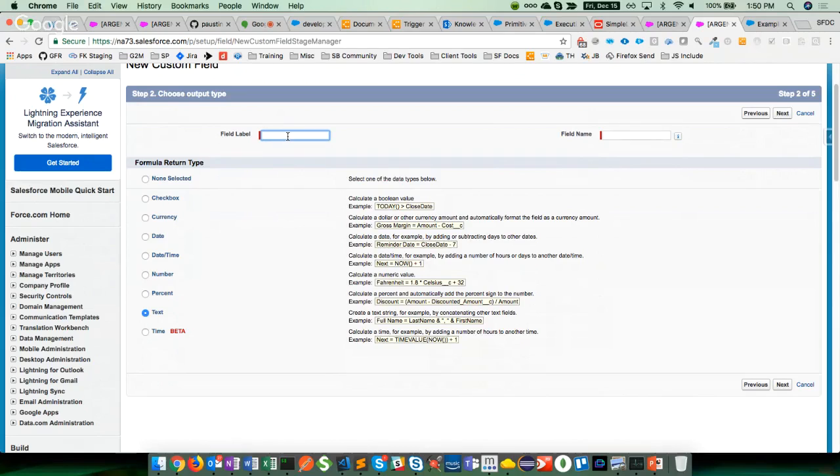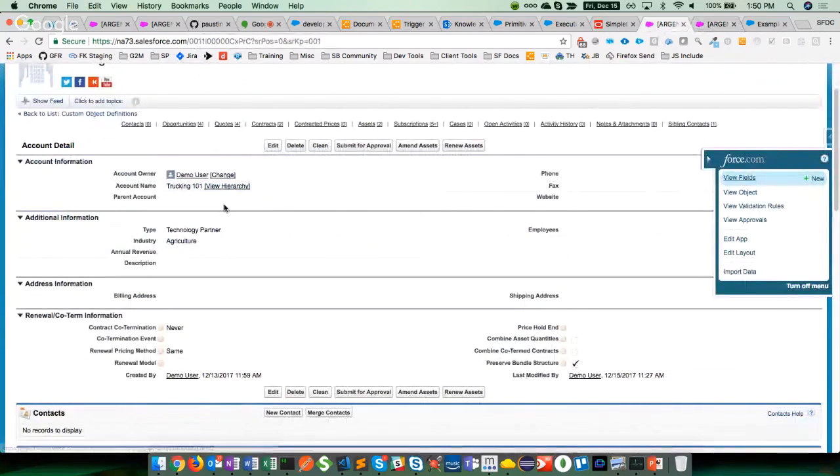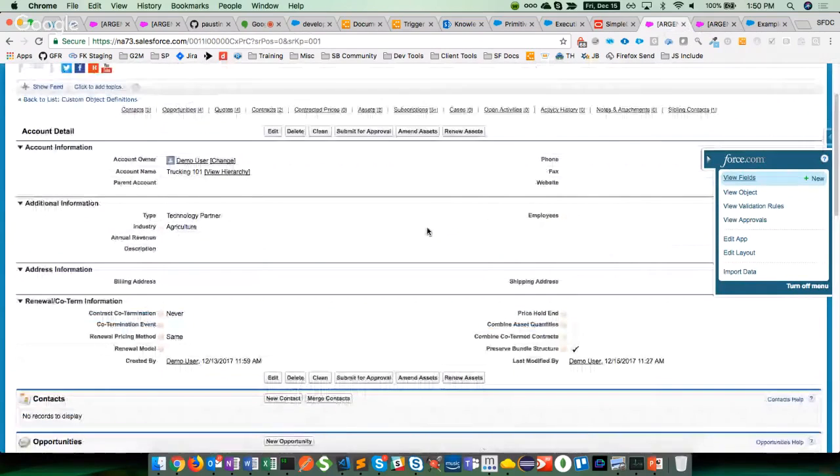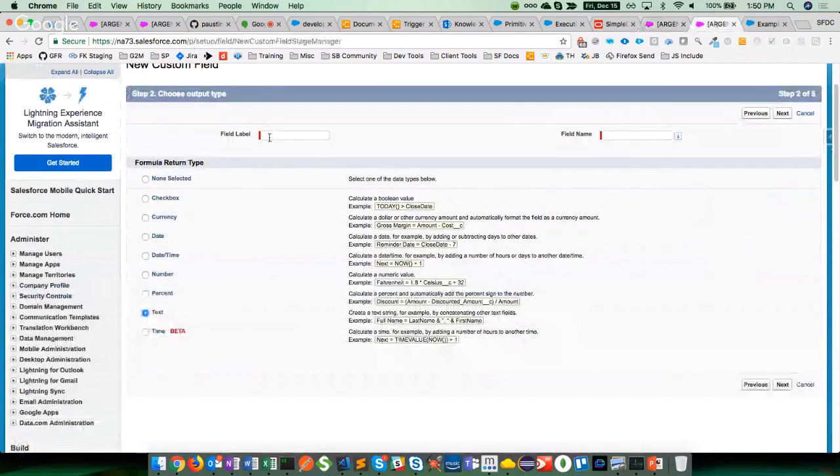All right, account name. All right, let's choose. I wish I had an example in my mind. I'm sorry. Let me look at these and see what we can do here. Account name plus email. Well, we don't have an email, but we can figure it out. Okay, we'll do the account name and the type. Okay, we'll add those together. So, all right, so we're going to say, now we have to think of a name. Yeah, yeah. We'll just say account identifier. Okay. Doesn't mean anything. Okay, we're going to choose text.